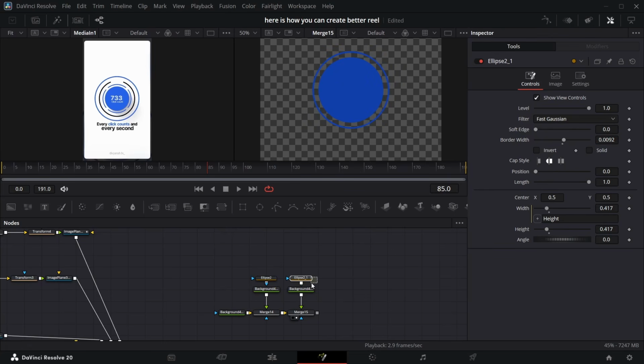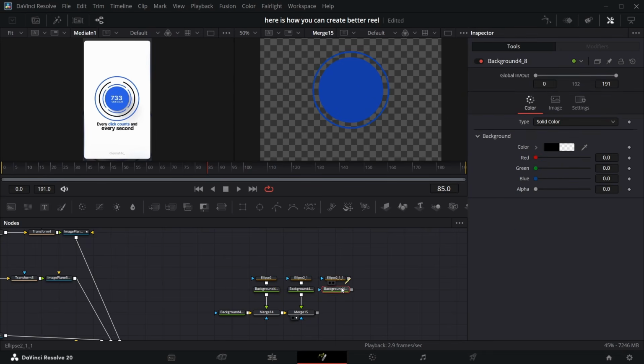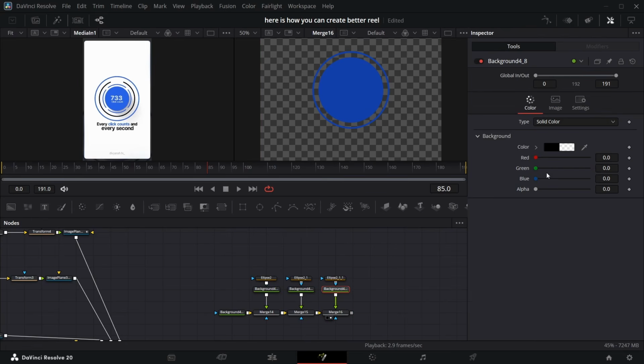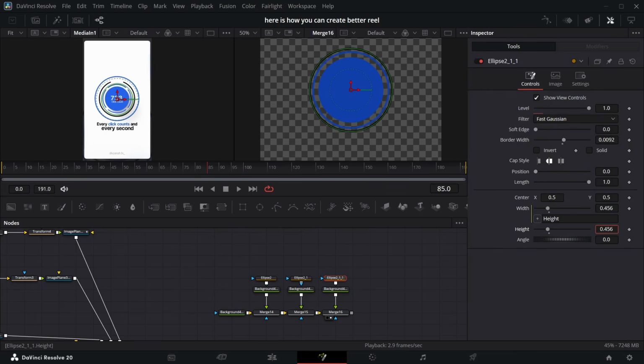And then I'm going to copy this ellipse, Control C, Control V. I'm going to get another background node, connect this background node here and this one here, and I'm going to make sure I'm viewing this one here. This background has to be black, and I'm just going to increase the size of this ellipse.